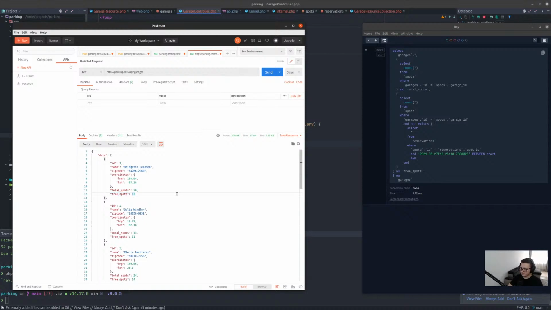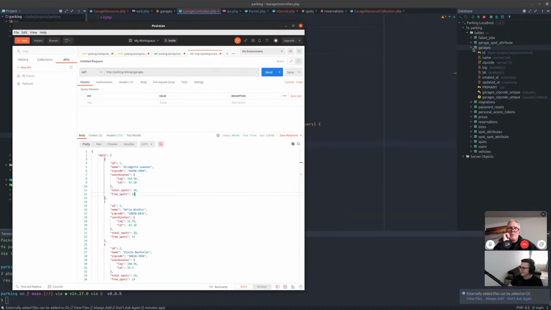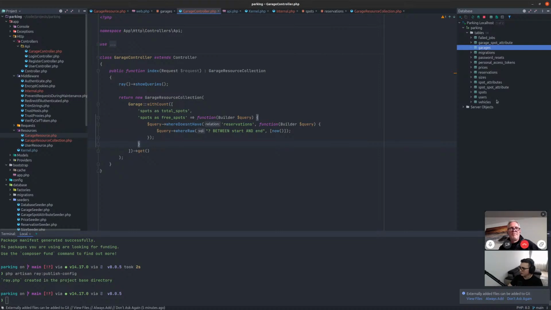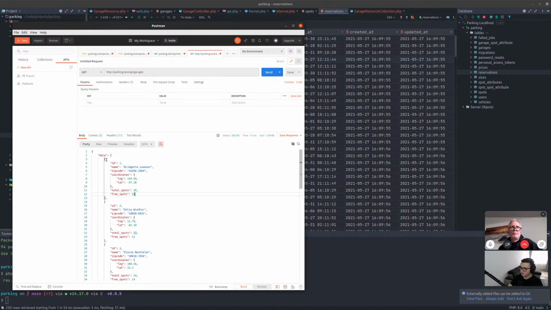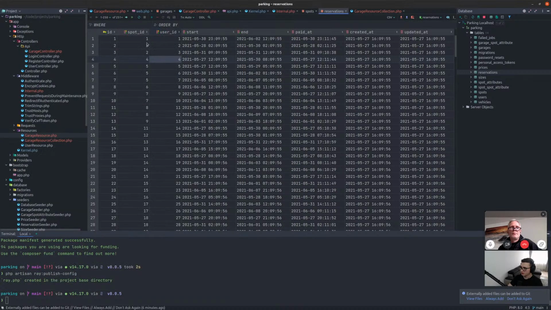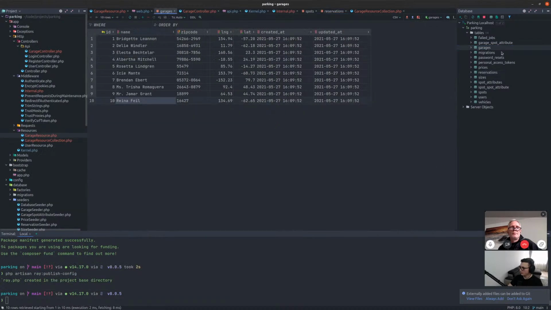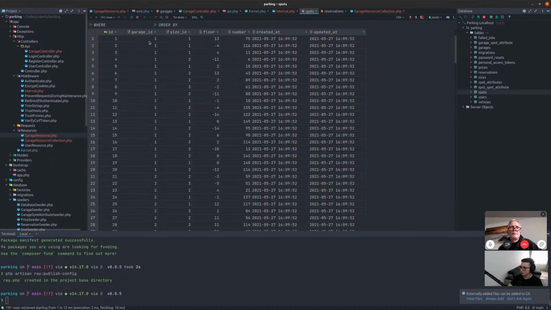And let's actually do a check on that and see that it works correctly. So what we want is reservations. This was garage 1. So let's check the reservations for the garage 1 first. Let's see the spots for the garage 1. And this is, oh, quite a few of them. So the first 20, yeah, are the spots for the garage 1.